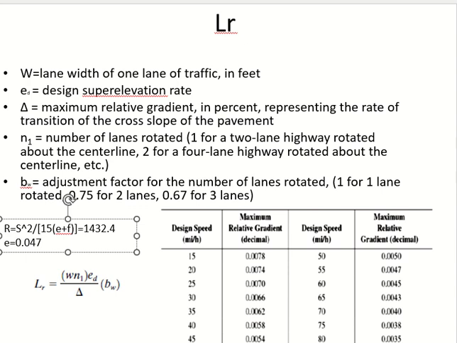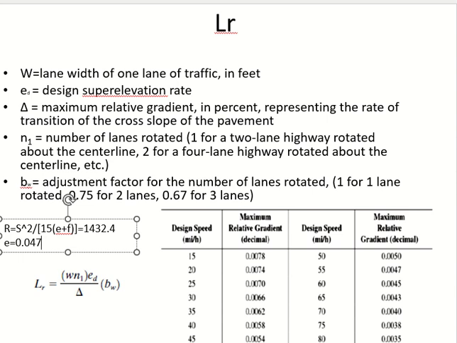Okay, 4.7%. It's not the maximum value. If you took the maximum value, it would have been wrong, because it will not be according to the radius you have. Okay, clear? Because the radius is already there, I am calculating super elevation. If it was not there and I was going to design it, then I could fix my own value.